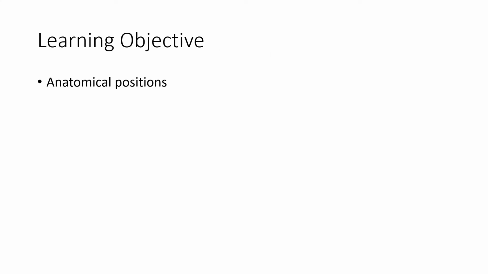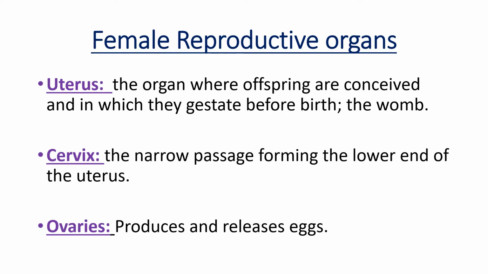All right, learning objectives. Just talking about the anatomical positions, and also some of the functions of the reproductive anatomy organs and parts. I didn't type this in, I should have though. So those are the things that we'll talk about. And I believe that this was already on your vocabulary.